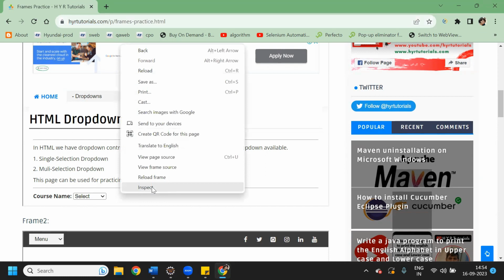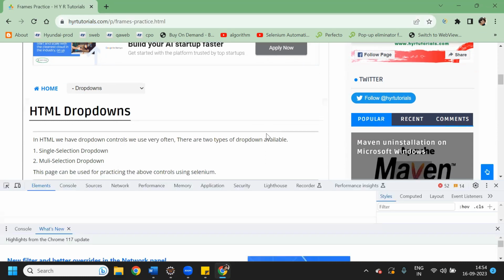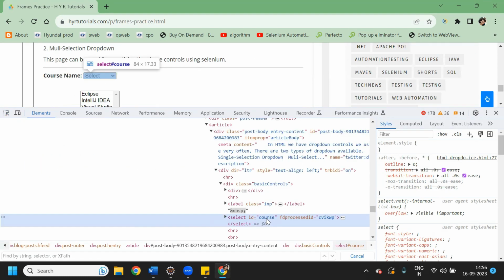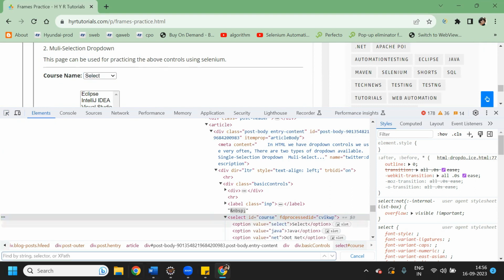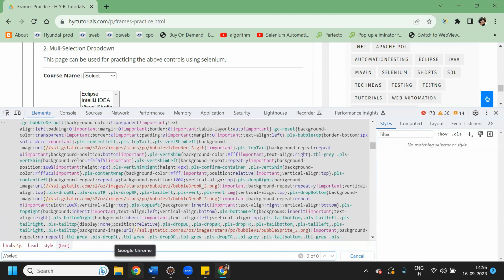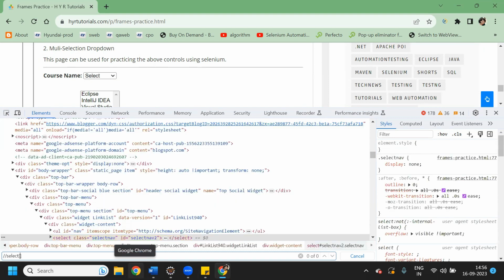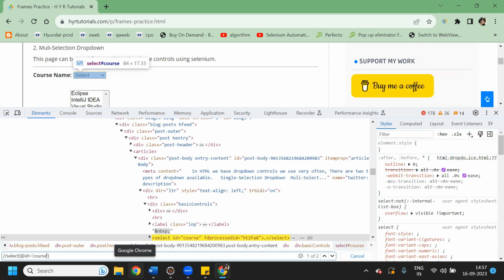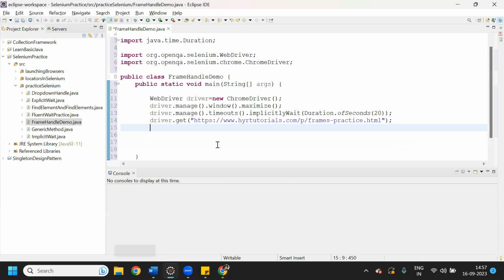So let's inspect it. See, ID is available, that is course. So here tag name is select, @id is equal to course. It is available at index first, so we can use this XPath.